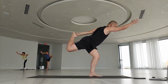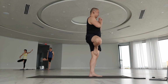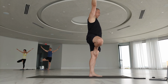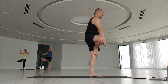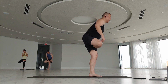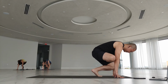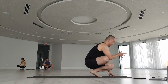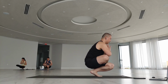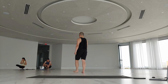Then start to stand up. Tree pose. Half lotus. Forward fold. Tiptoe balance. And so once again, once you get to tiptoe balance, you have your choice of inverting again or your variation of the tiptoe balance.